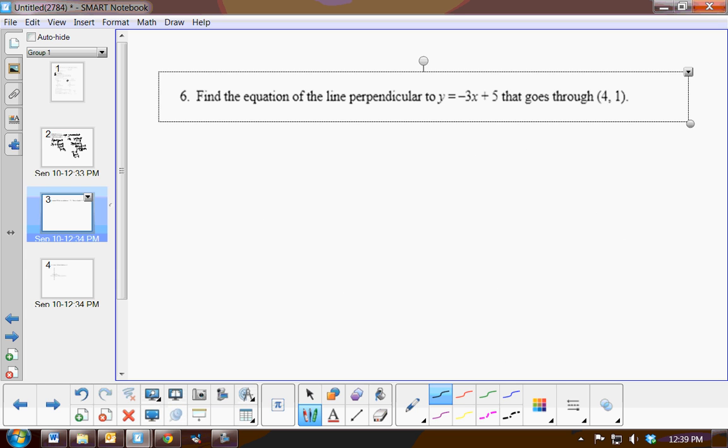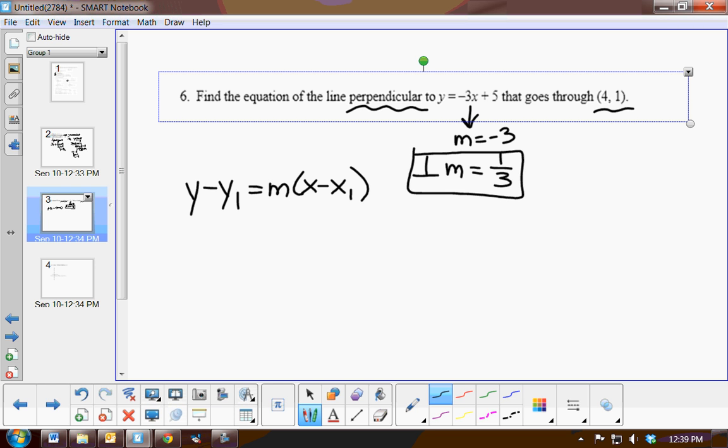Now the next problem is also talking about equations of lines. And this time we want one that's perpendicular. Well, we know that perpendicular slopes are opposite reciprocals. So if the current slope is a negative 3, then that means the perpendicular slope would be positive 1 third. So this is going to be the slope that I use, and I'm given this point. So since I'm given a point and the slope, I'm going to use point slope form. So I'm going to have y minus the value for the y coordinate, which is 1, equals the slope 1 third times x minus the x coordinate. There you go, and I leave it in point slope form.